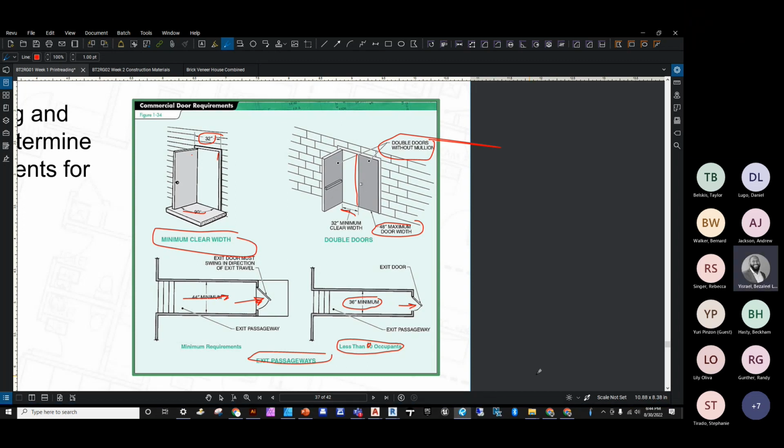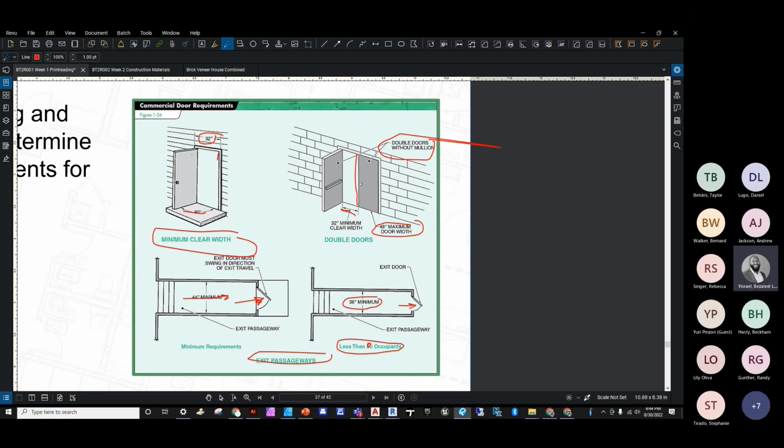Okay. Any questions before we leave the subject of doors? Hey, Louis. Yeah, just one more. In residential, is there a determination for sizes of doors within the structure? Like, I know that it's going to be occupancy under 50, obviously, but is there a minimum or maximum there? Correct. Great question.